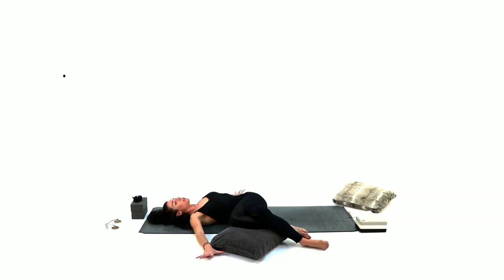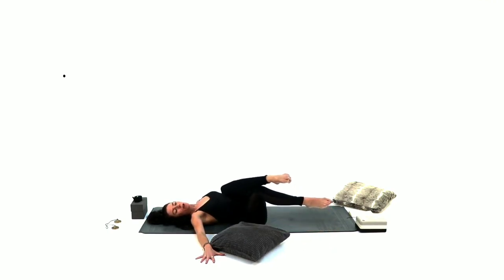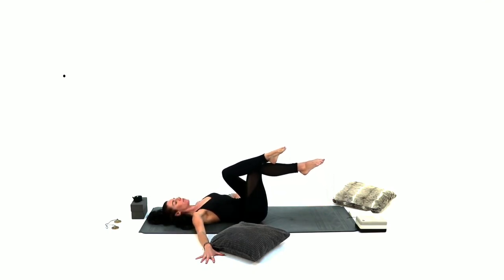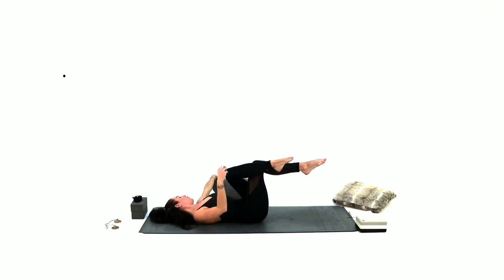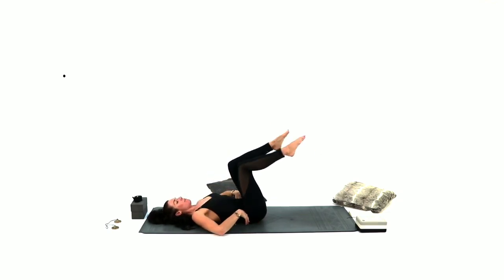Exhale. Be mindful as you press through the fingertips, perhaps uncross or keep the cross and draw your legs all the way back through center. Moving the cushion, the pillow, whatever you have, the block over to the other side and begin to cross that right leg over the left.